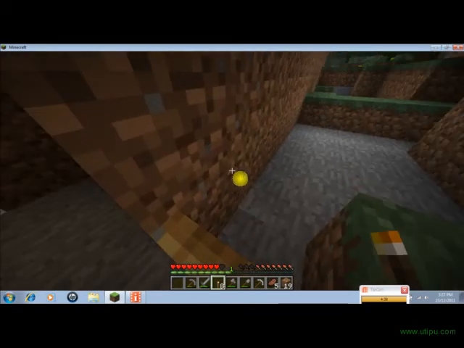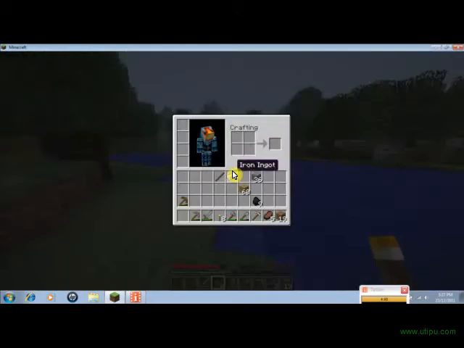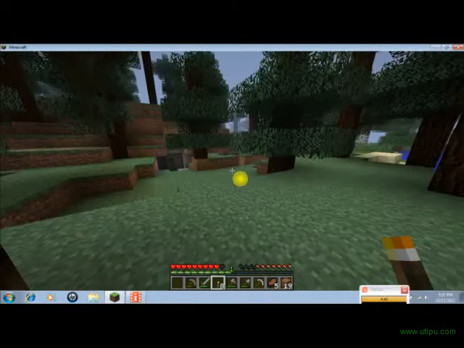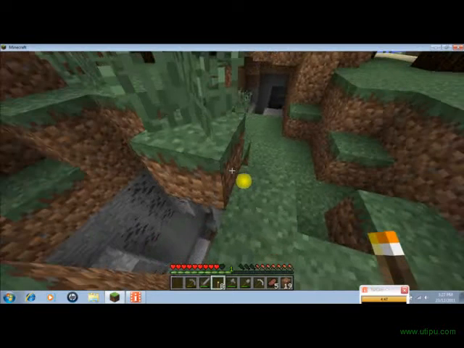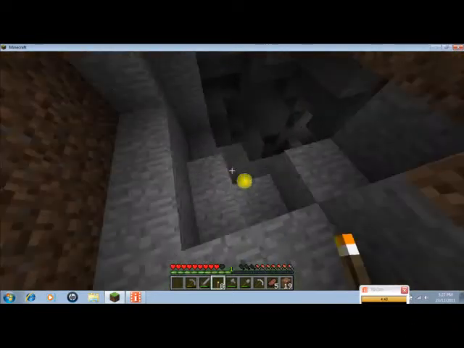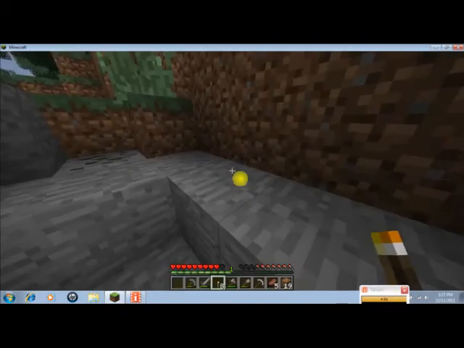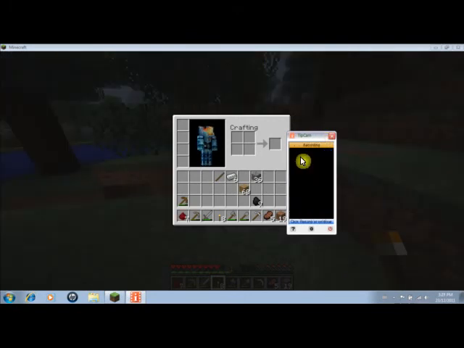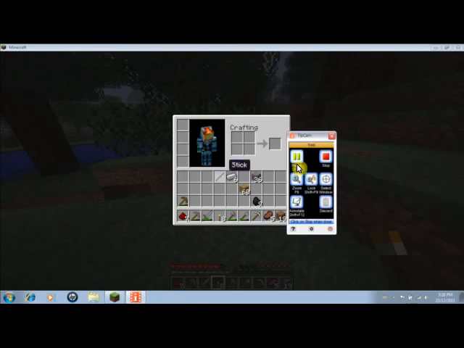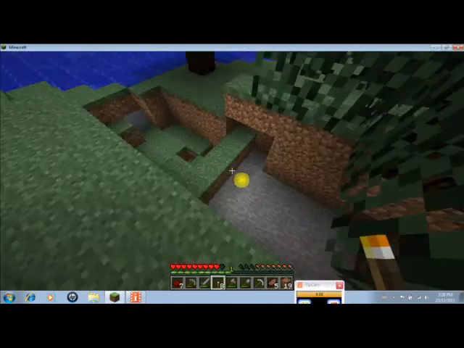I want to go make a map, but I need a compass. No, I need redstone though. So I'll be back. I'll talk to you guys when I get some redstone. So, I got 7 pieces of redstone. And when I was on the search for some redstone, I picked up some iron.